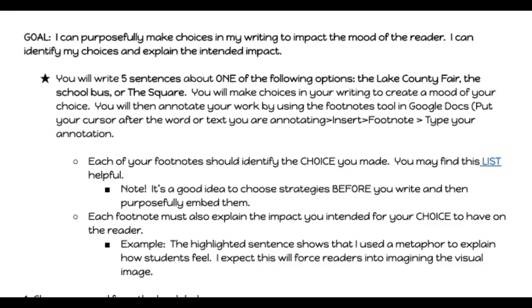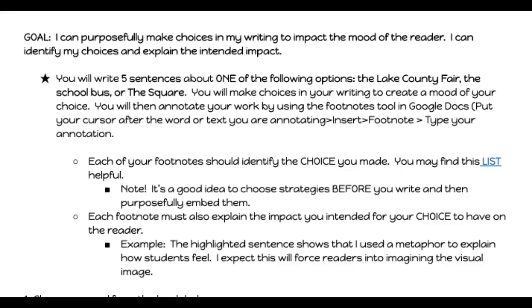So the goal here is that you can purposefully make choices in your writing to impact the mood of the reader. You also want to be able to identify your choices and explain the intended impact. So we've been talking a lot about this as we read Scarlet Ibis. Now what you're going to do is you're going to come up with your own response. You're going to try to create a specific mood.